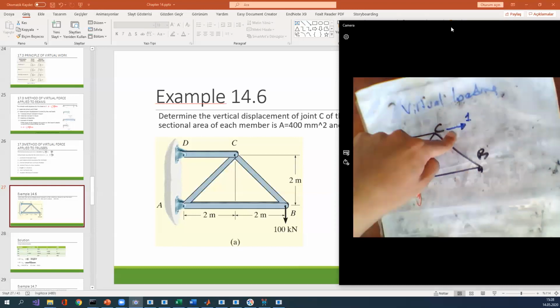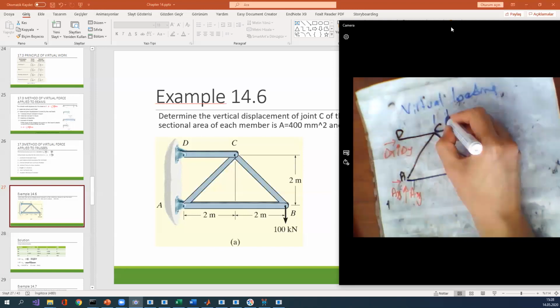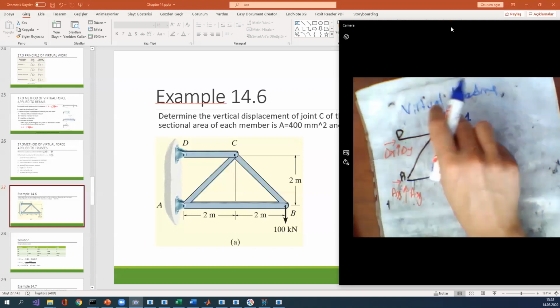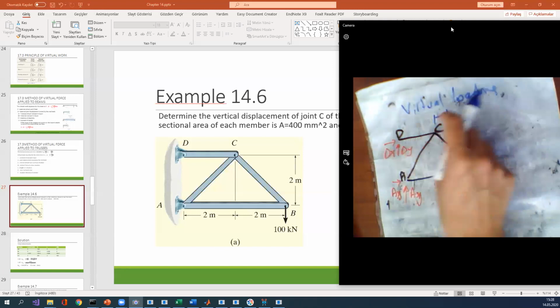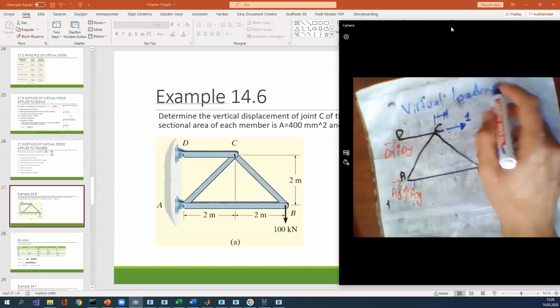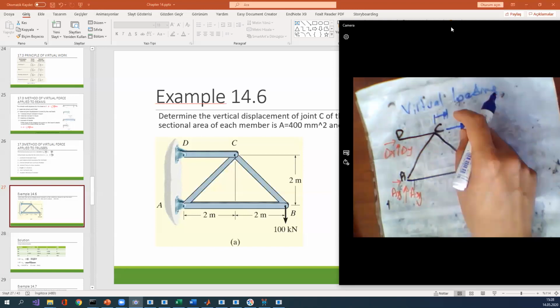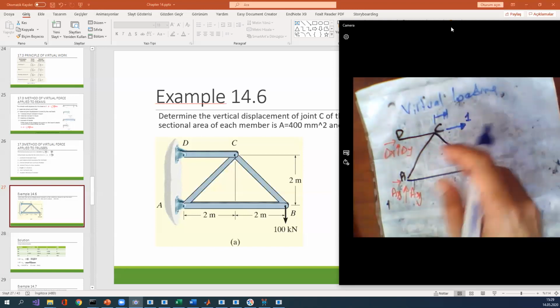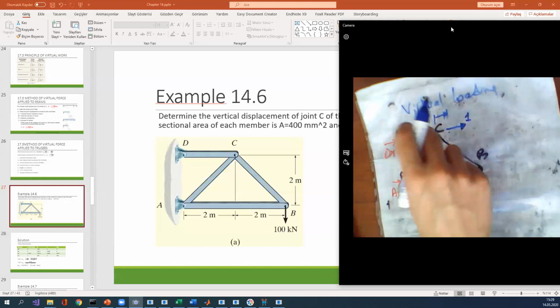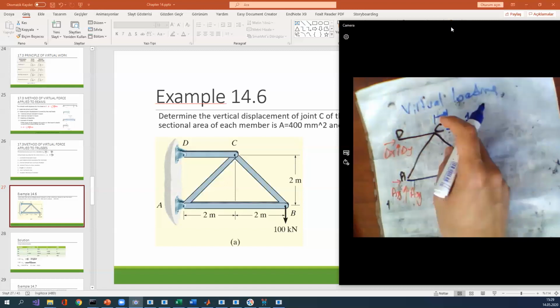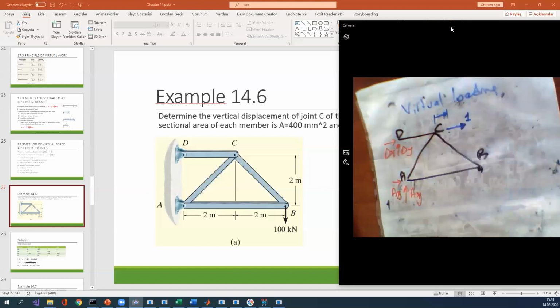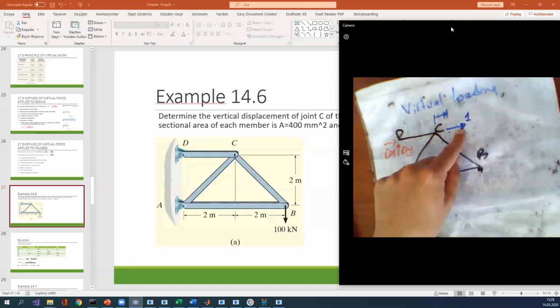It doesn't matter right to left or left to right, because that means I assume that the displacement of point C is going in this direction. If you think C is going in that direction, you can use a different direction. It depends on our assumption. If I obtain delta positive, that means my displacement is from left to right. If delta is minus, my point C is going from right to left. Okay, so I put a point load in here, and I can start.